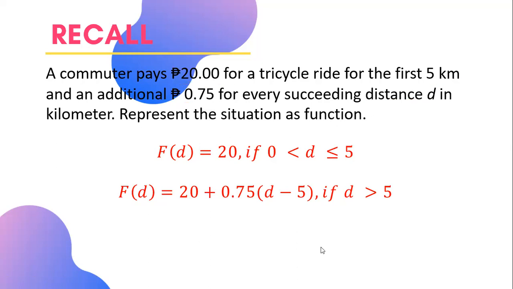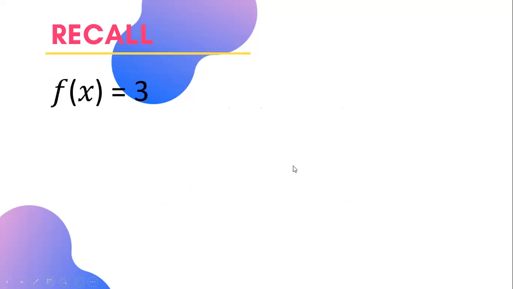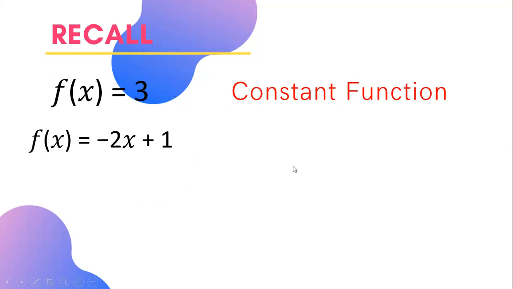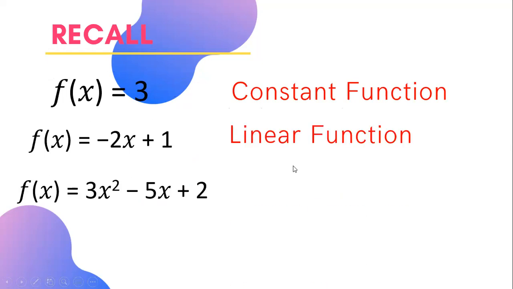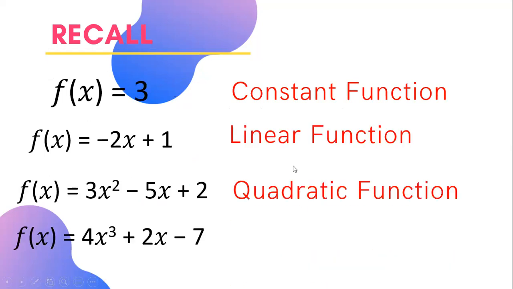Let's have the next slide. The next slide has something to do with evaluating functions. But before you evaluate functions, you need to recall some of the different types of functions, and here they are. We have the constant function, the linear function, the quadratic, and the cubic. Remember that the types of functions are classified according to the degree of the given expression. How do we determine the degree? The degree of a given expression or equation is the highest exponent of the variable.